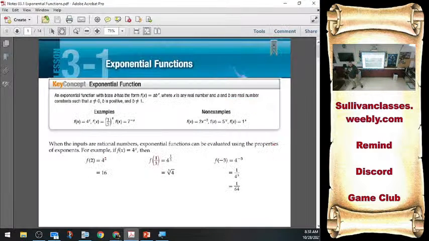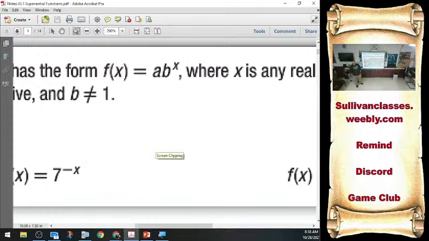We start with the trip down memory lane. You did exponential functions all the way back in Algebra 1. An exponential function is anything that is of the form a times b to the x. Do we remember what everything's called here? Those three all have a special name. What are they? x is the exponent. a is a coefficient.